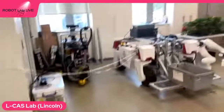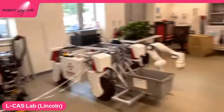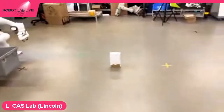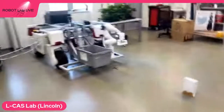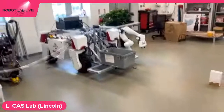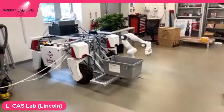So what we're going to do now is Soren is going to navigate the quite big platform, which is currently connected with wires, because we don't want to have any mess up with our Wi-Fi, and pick up this really dangerous item that you see down there. I'm not going to get close because it's virtually radioactive. All right, yeah, let's make the thing move. Yeah, let's get it moving.